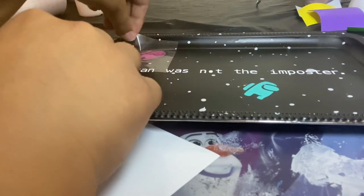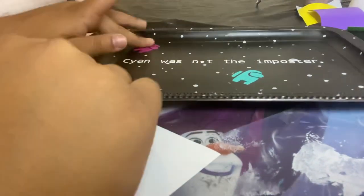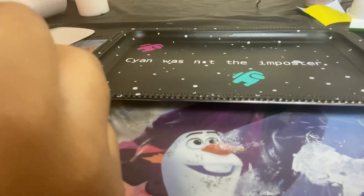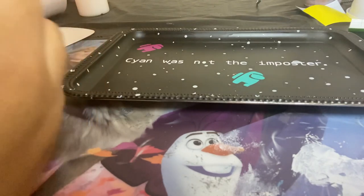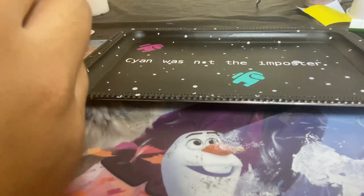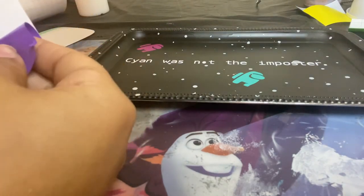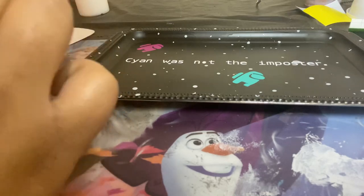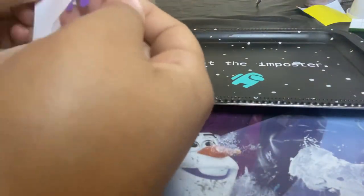But now I'm just putting on all the Among Us characters. I'm just placing them wherever I want them to be placed. I'm putting Cyan right there because, you know, Cyan is not the imposter, and he was kicked from the game. So he was voted off the island, y'all. So he's right there, kind of floating. And then I'm like, dang, the Cyan is a little bit bigger than what I wanted. So I just start putting everything else random, kind of tilting it, whatever, you know, you see me.